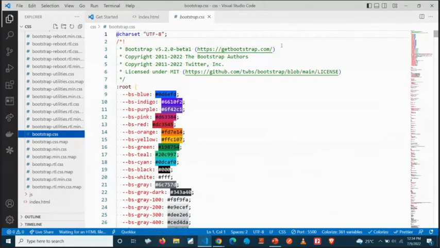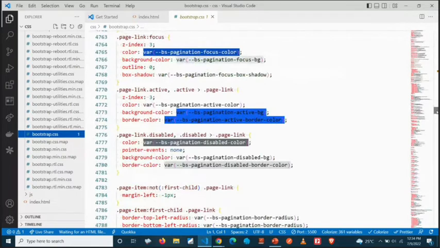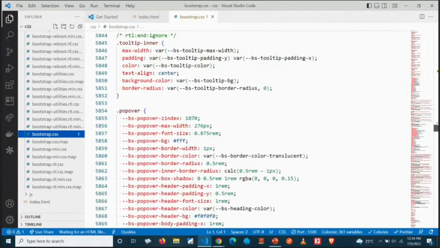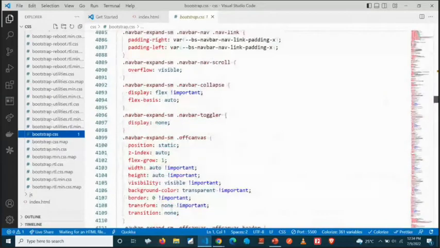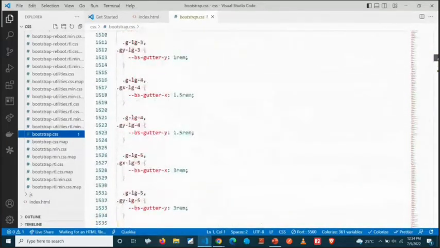So this is the Bootstrap code, that's if we have already downloaded it. You can see that they have written the codes, like anything that you might think of that you want to use.